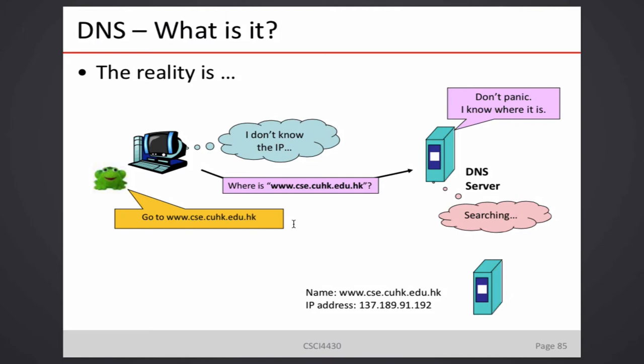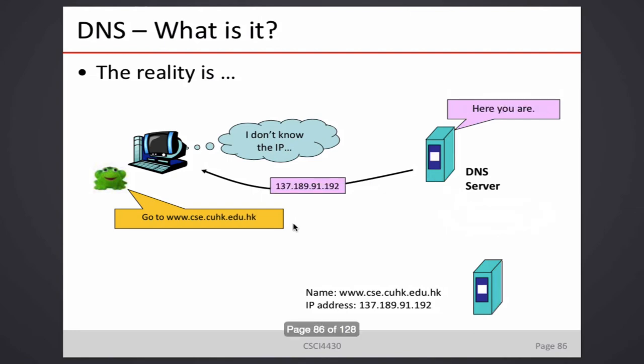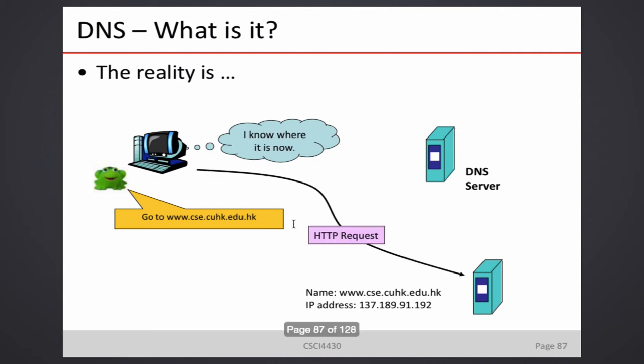Then, after that, what will happen? Your kernel will reply to you, because in your program you have to write a system call to look up the domain name into an IP address, because the socket library requires an IP address. Then you receive the IP address from the system call, and use another system call, connect, with the IP address to go to your destination. So this is the true story. All of it happens inside the kernel layer.